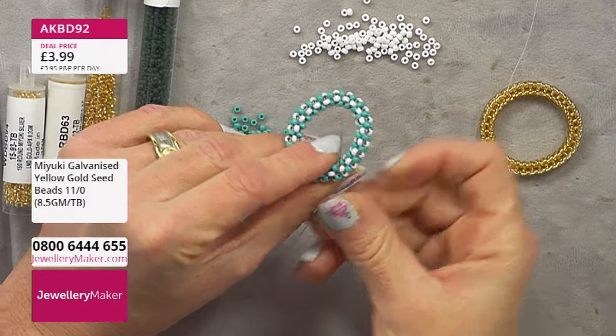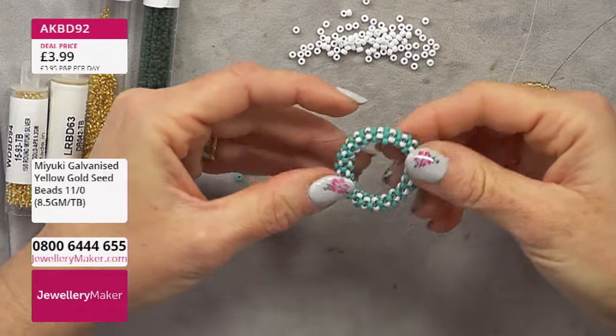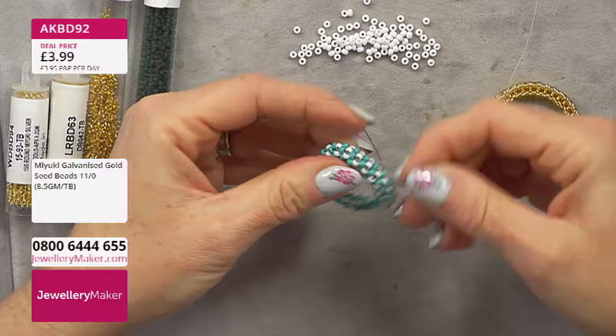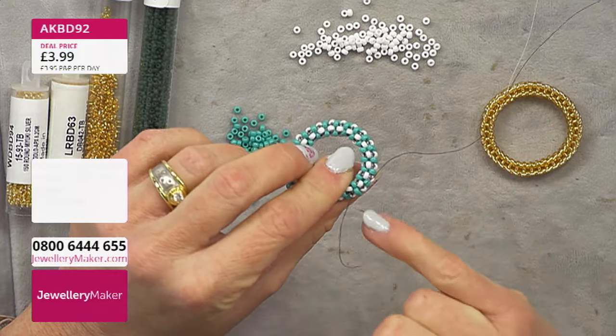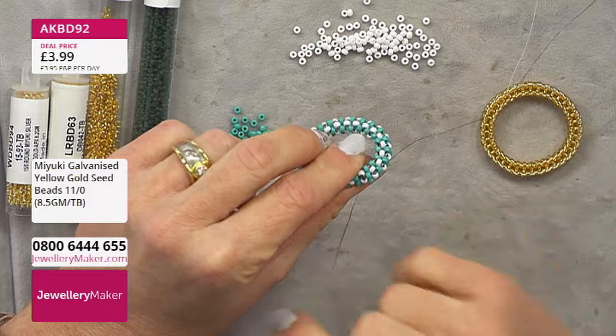Okay, so you come around. So now you've joined up the two ends and you can see you're not really going to be able to see where that join is. If you're coming out in the same spot with your tail thread and your working thread, you can just tie them together in a knot here and then carry on that way. That will secure your working thread and your tail thread.